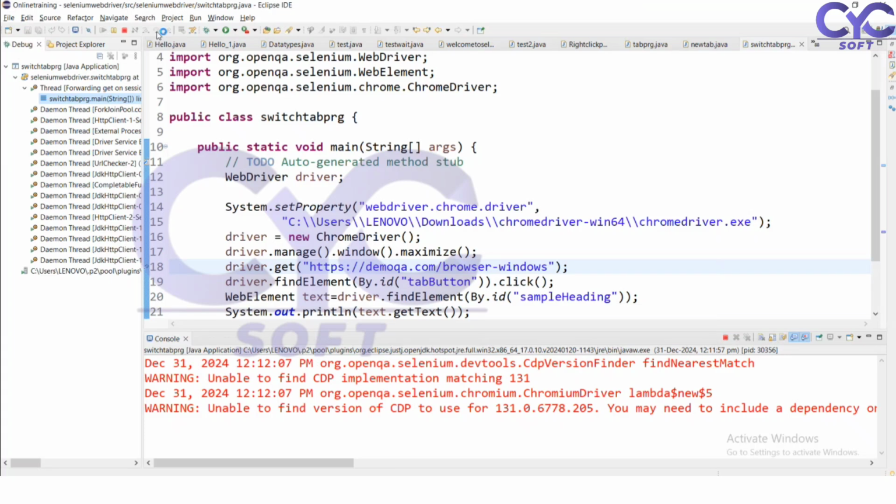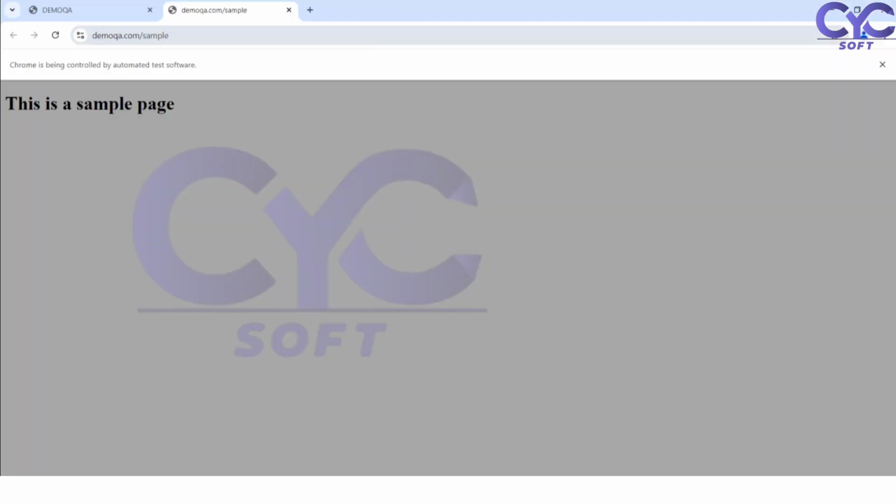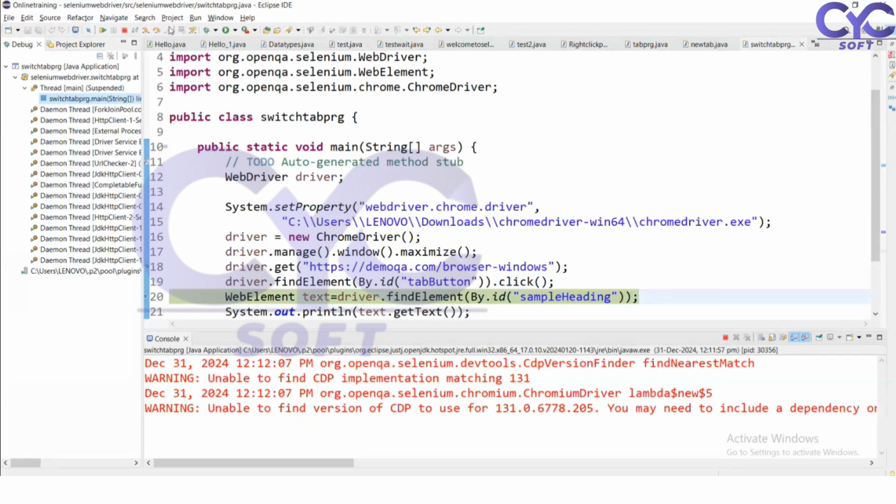Next, it will click on this tab, and it opens in the new tab. Next I want to get the text.